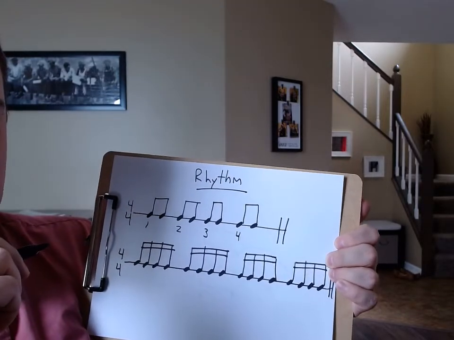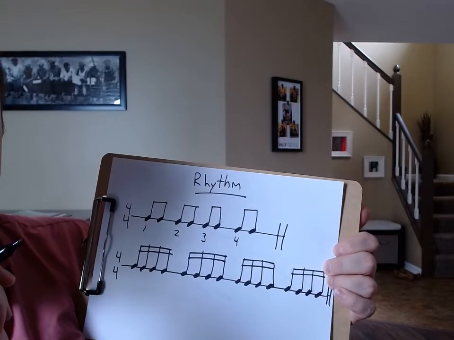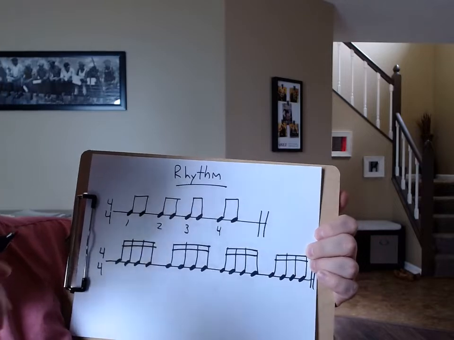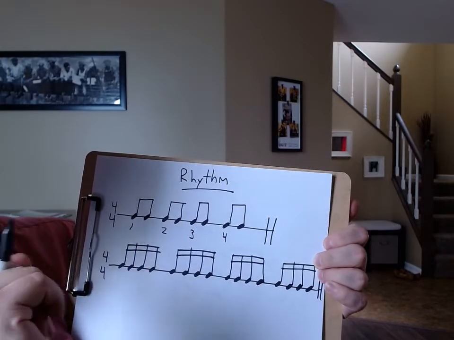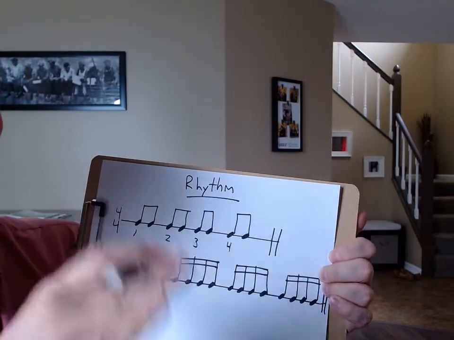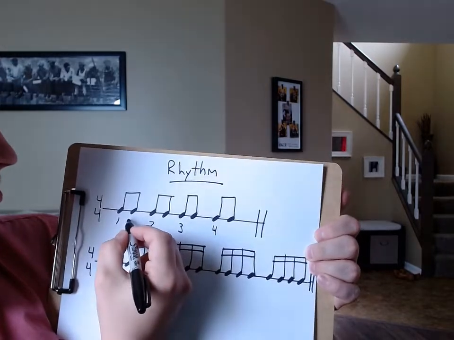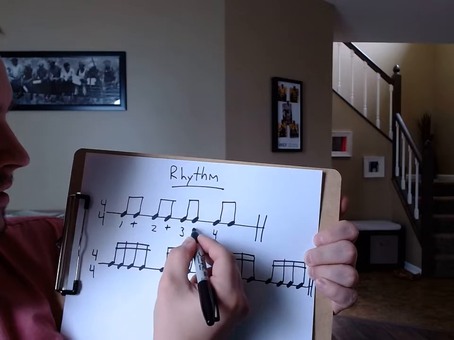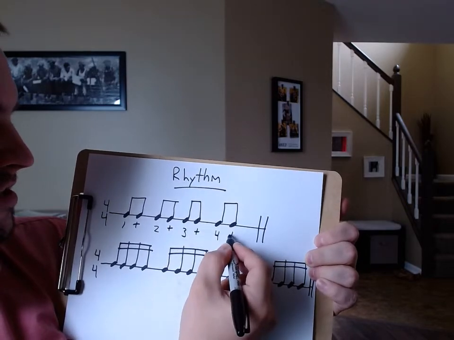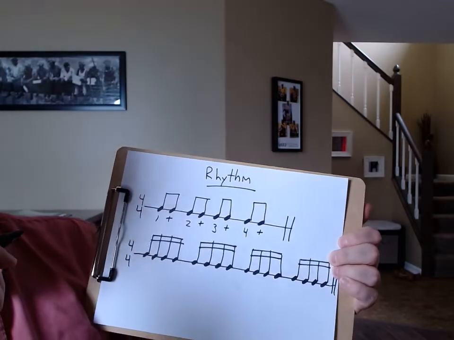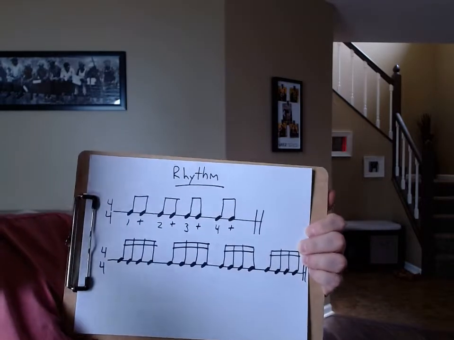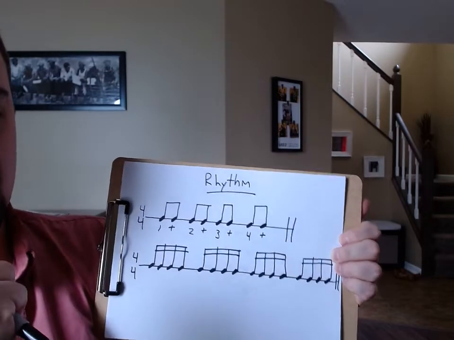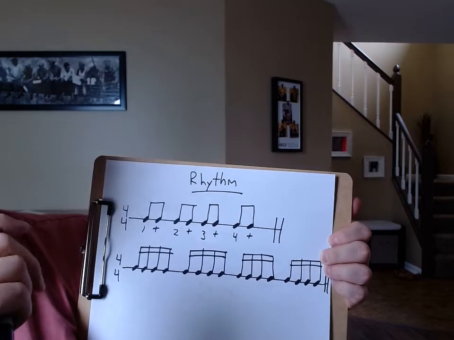Now, what we're going to call the upbeat, the subdivision, is the "and," or we're just going to mark that with a plus sign. So each of these is going to be "and." It's the same thing. Now, this is a counting system that we use. There are other good counting systems out there, and there are not as great counting systems out there, but this is the one that we use.